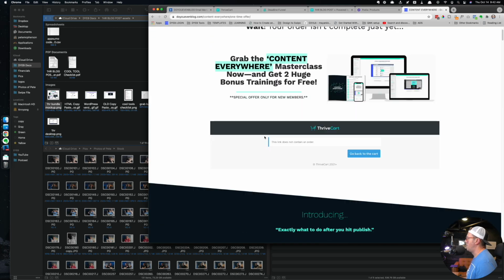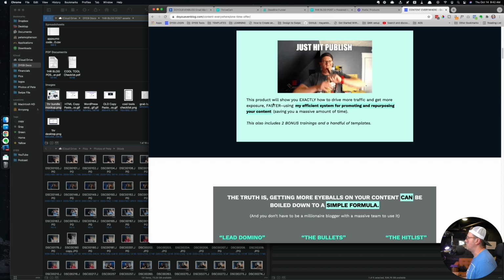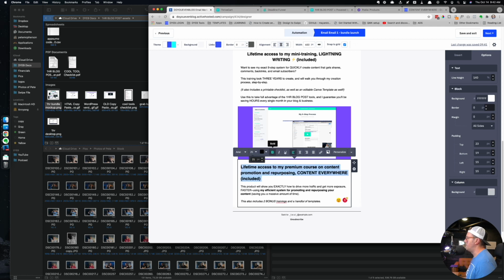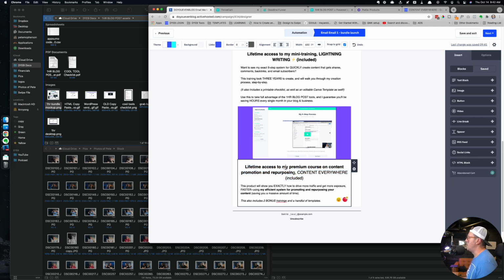Let's just copy and paste some stuff in here. I'm just gonna hit paste. Well, that pasted better than the last time, right? 1, 2, 3. Come on. Telling you what, I don't know why it's doing that. Oh my gosh. ActiveCampaign.